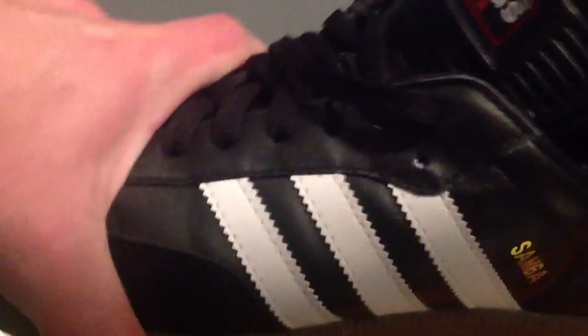You just pull all the way around that. Sounds awful, but it's not as bad as it sounds. Just rip all the way up until you've got that whole insole pulled out of your shoe. There we go.